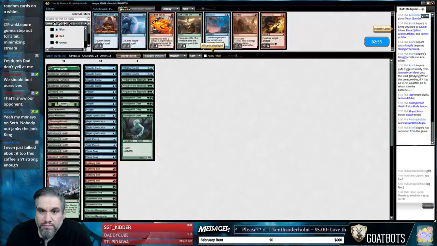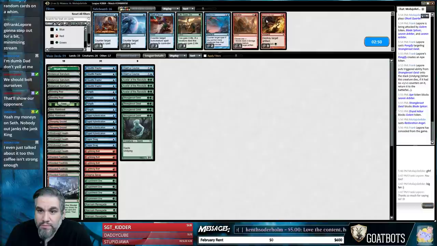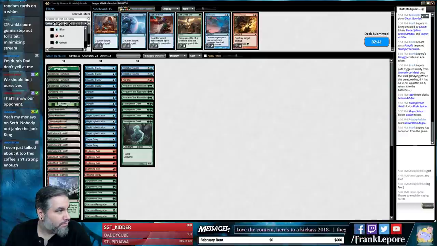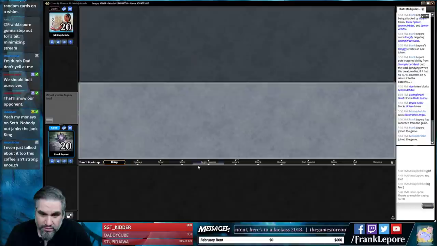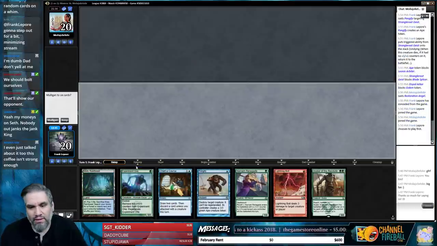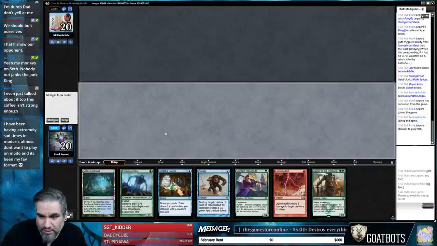All right, cool. Magma Spray, you come in. Spell Pierce, you come out. A Braid can come in. I will play first. If we had another land, this hand would be amazing, because we can go turn one, experiment one, turn two, crack Narnam Renegade, turn three, Avatar.